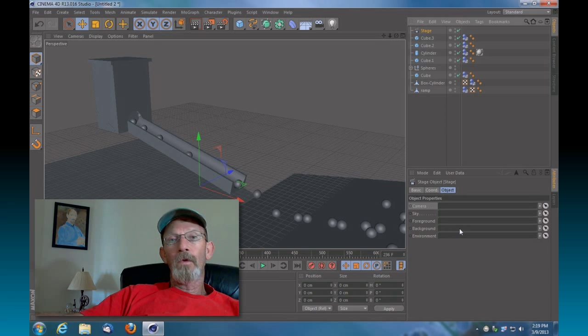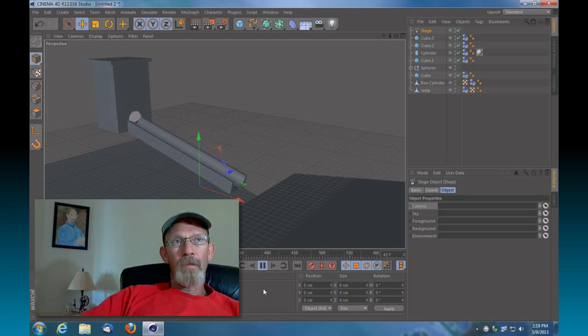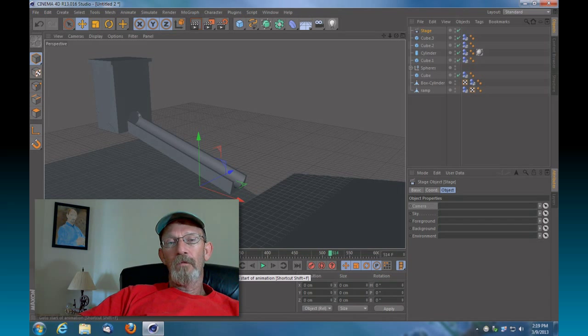Now for this example, we're going to use multiple cameras to get an overview of the scene that we have before us. It's a 600 frame scene, so we'll rewind that to the beginning, and I'll play it one time just so we can get a look at what's going to happen. I've got a box loaded with spheres. They roll down a ramp, and then they'll roll back downhill, and then finally roll off the scene. So you see what's going on there. And what we're going to do is put 4 cameras into our scene and switch between them.